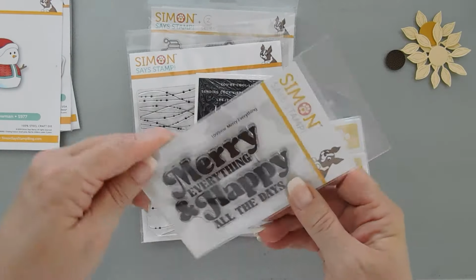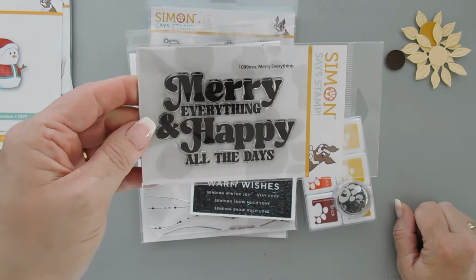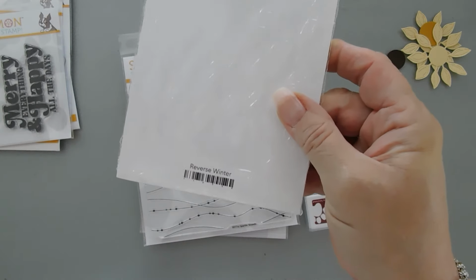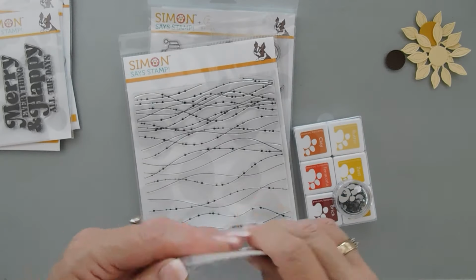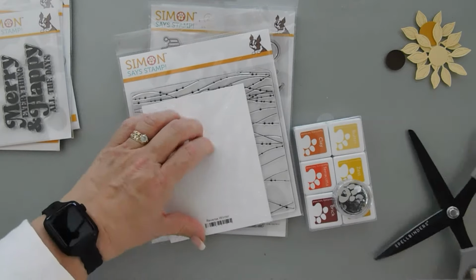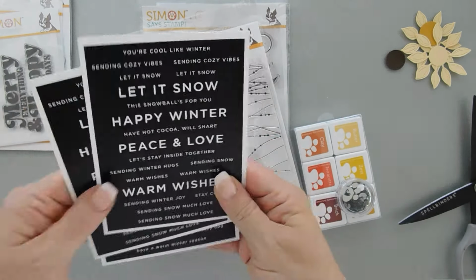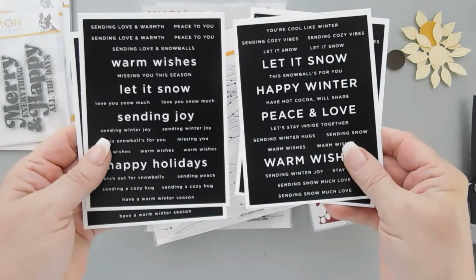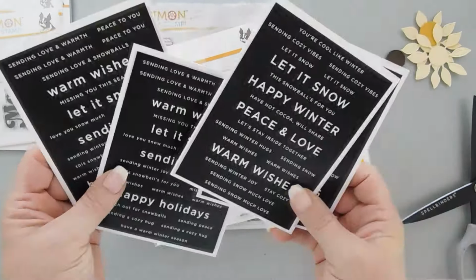No more dies, but we have a small stamp set that's new. It's Merry Everything. How cute is that? Merry Everything and Happy All the Days. And then there are some new reverse winter sentiment strips. Let me open them up here. Okay, there are four, I believe, and they are two different sets. Looks like you have lowercase on this one, and then you have uppercase on this one.